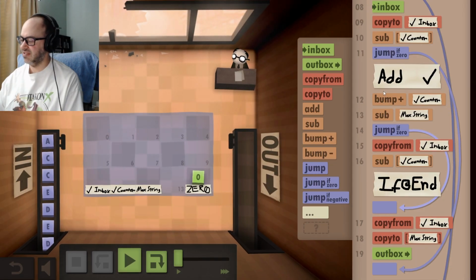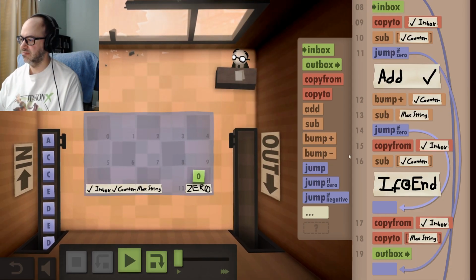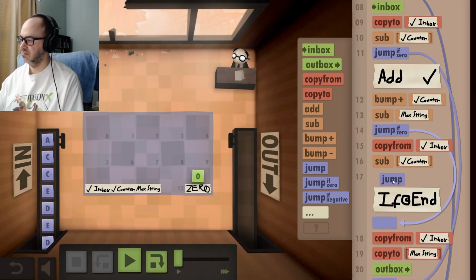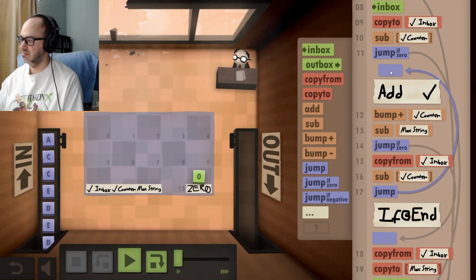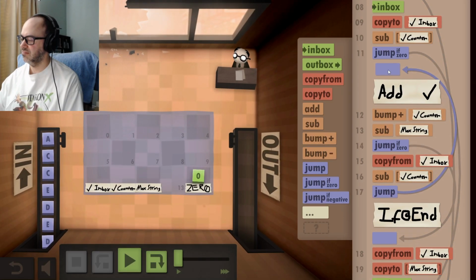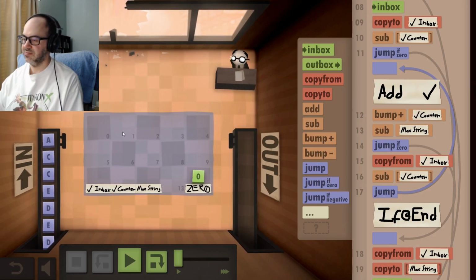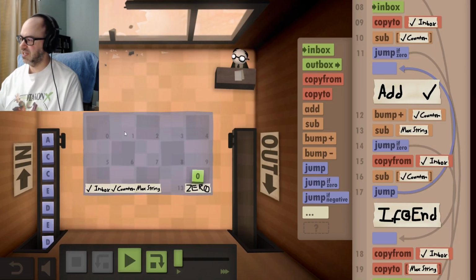And then we jump back to the add, I think. Does this seem right? Right, because then you... I guess we'll see it in action, right?